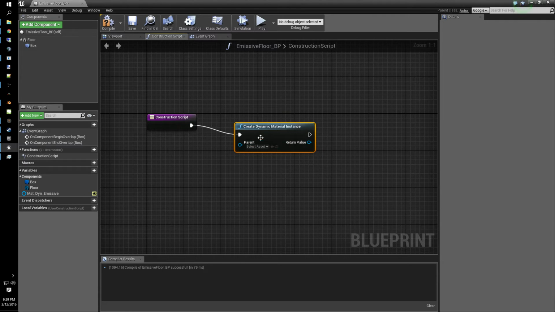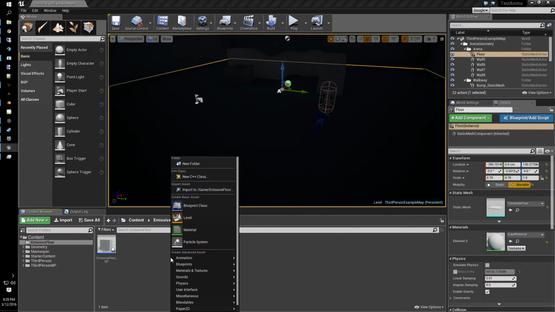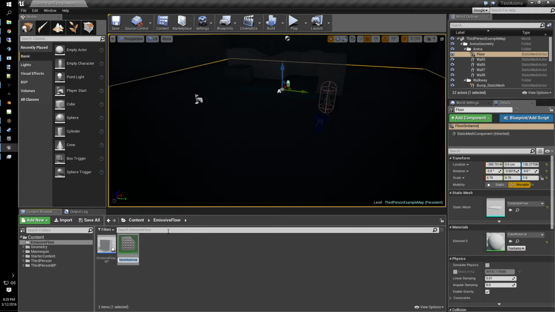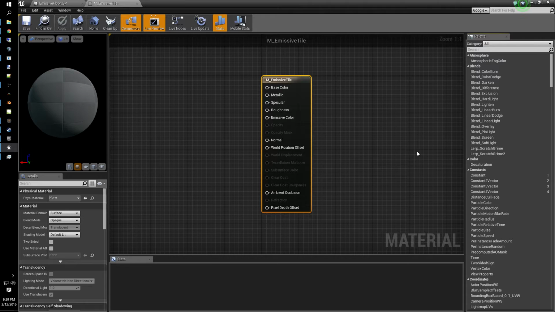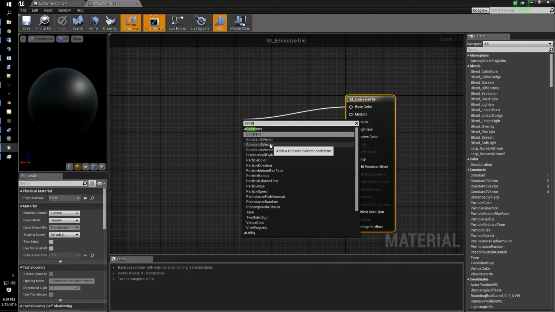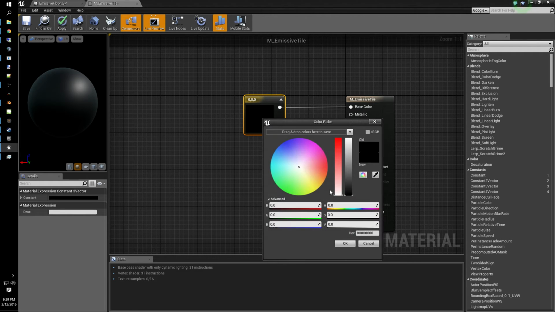Create a dynamic material instance. Now we're going to right click, make a material. Open it up. Constant vector 3. Double click.